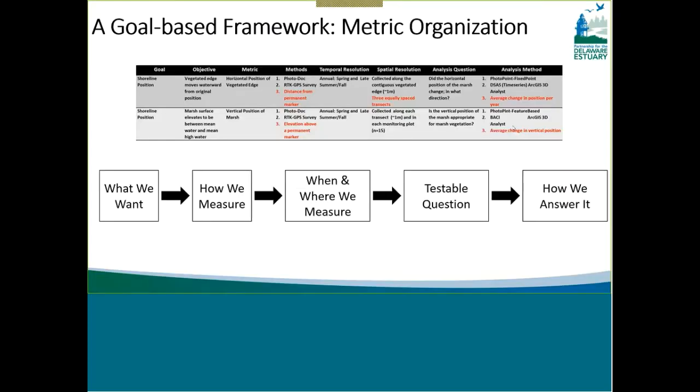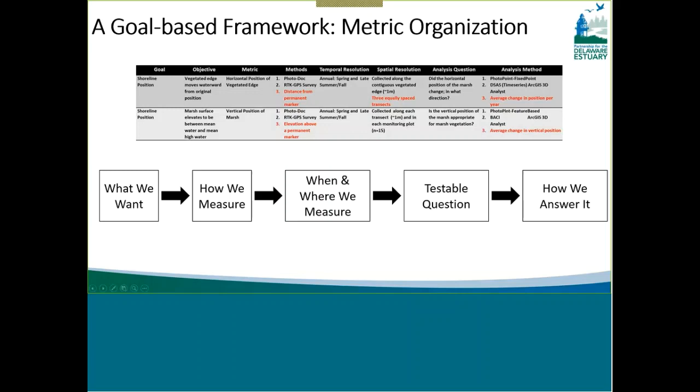And then the next thing after the tables: you have selected your metrics, you've selected the methods that you're going to do. Now you're going to get a series of 3 tables here. And the first one's going to help you really organize your whole project. It basically follows this line of thinking. What do we want? How are we going to measure it? When and where are we going to do it? How are we going to evaluate it? So here in this table, and you can have as many rows as you like, you set your goal. Within the document, as you go through it, you'll set some objectives, SMART objectives, that a lot of different agencies like to develop monitoring plans with.